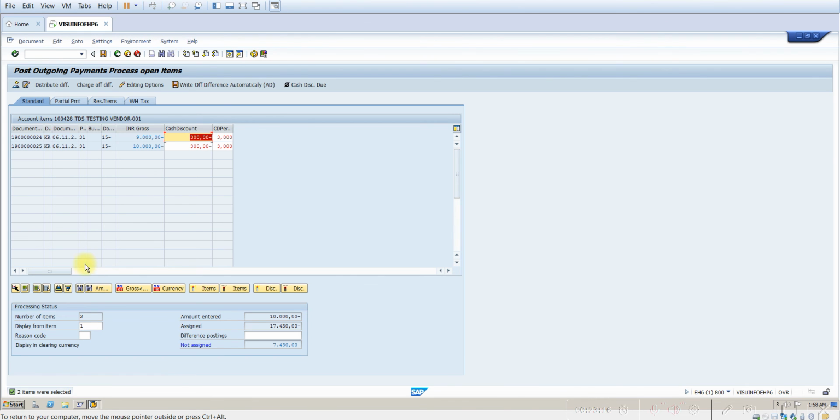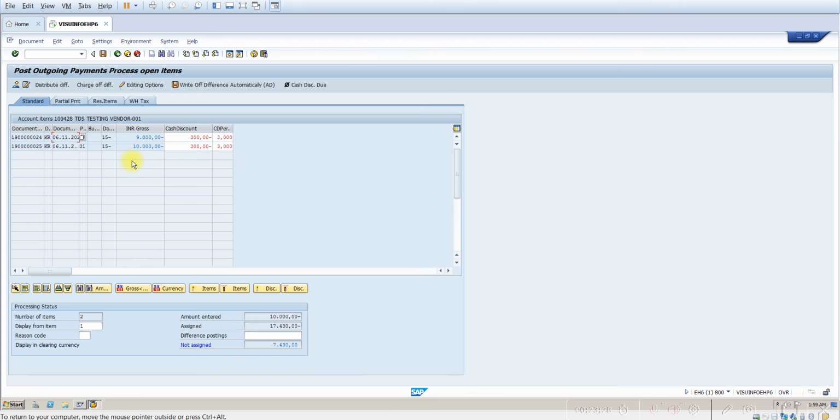So process open item. So this one we don't want. This is withholding tax.